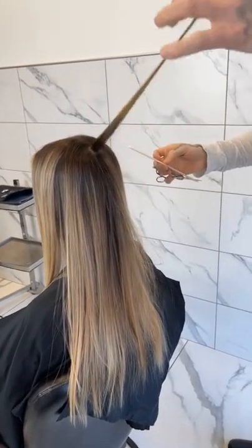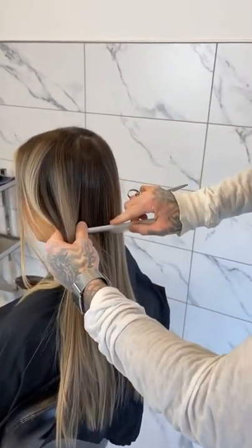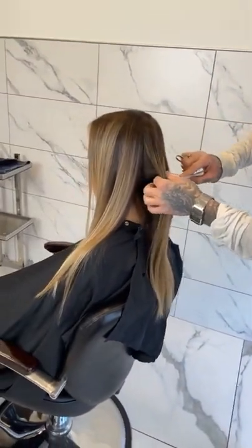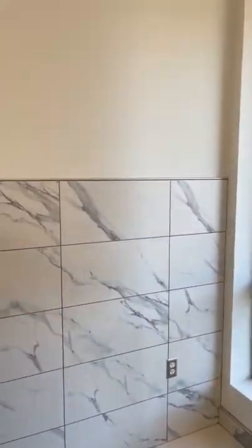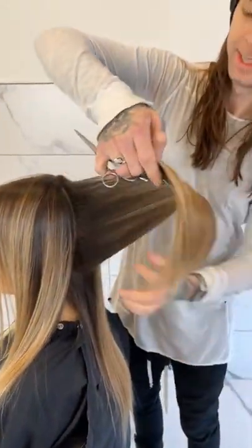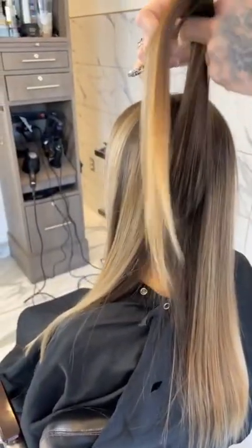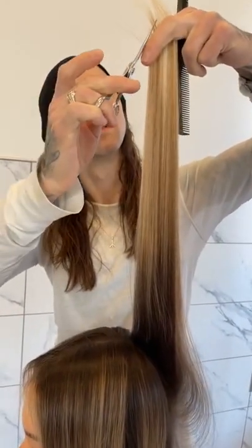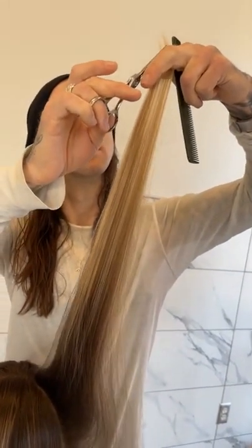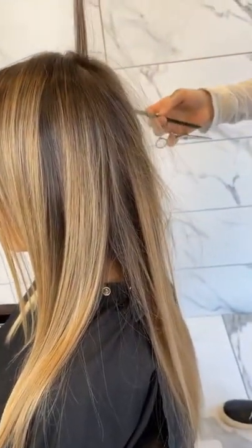A lot of times, if you were to just try to put in two or three inches worth of layers into long hair that's been highlighted, you're going to end up with polka dots or leopard spots that just do not become flattering. But by the way Sean's cutting — he mentioned something called bias. The actual cutting of clothing called bias cutting is made to cut against the grain of the fabric. So when Sean has taken this vertical section, instead of lifting up and cutting horizontally, he's cutting concave. Because he's cutting up and out with this slicing technique, he's actually cutting against the head shape, creating an internal concave that's going to add a bit of volume through the crown but then hug through the occipital bone and let the hair kind of move at the bottom.